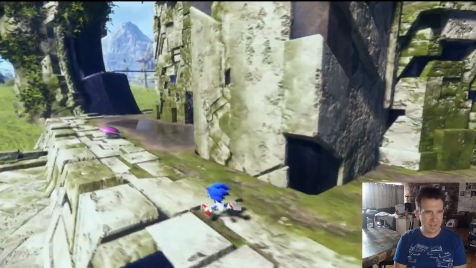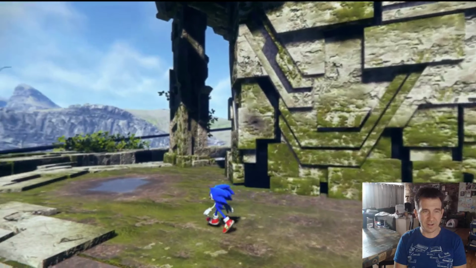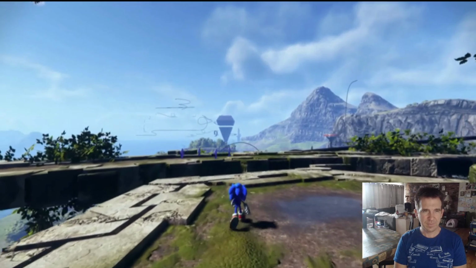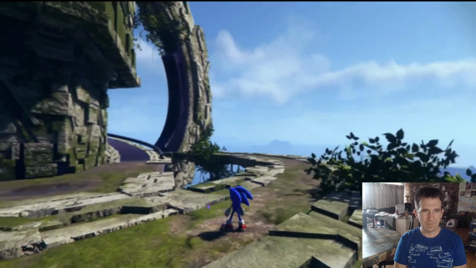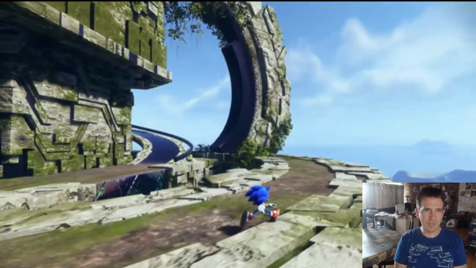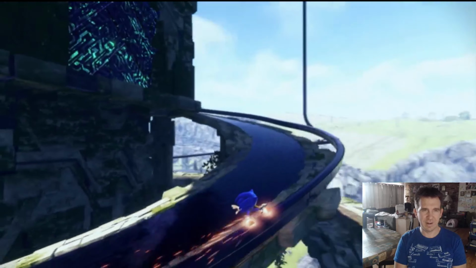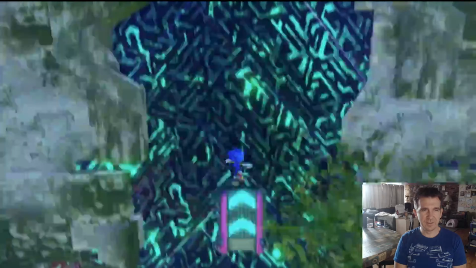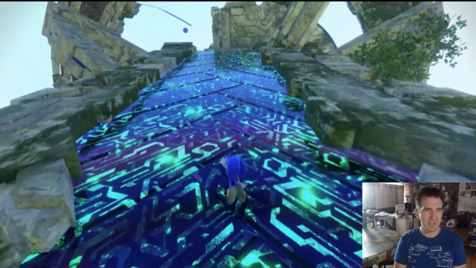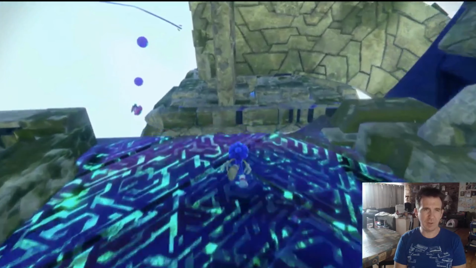Pretty nice. I like that you could run up that colored wall. We had some rings earlier. We got some coins or something there. Rails. Cool. Okay, so if you slow down in speed, you're now climbing instead of running up it. Okay, but you can still run up it, all right.